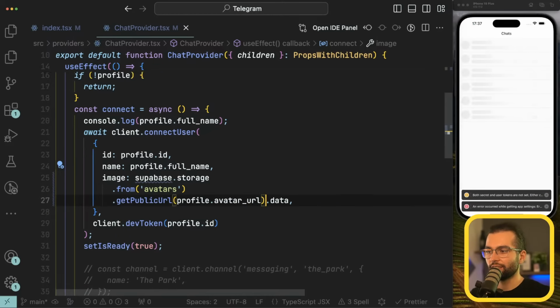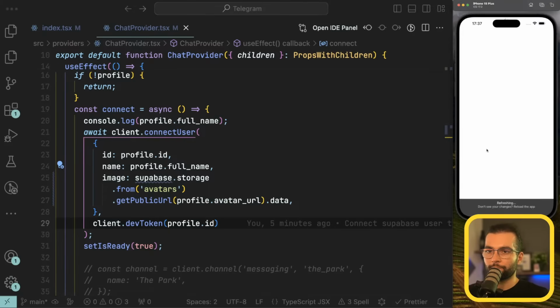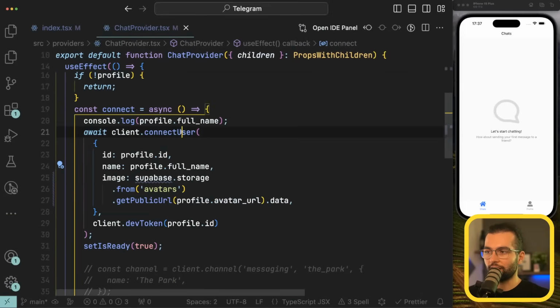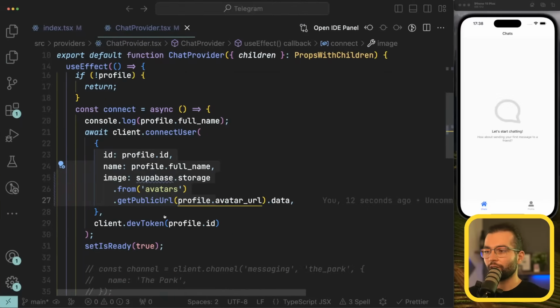And this one is going to return an object, so I can access data, and that's it. And just like that, we should also have the proper image set to Streamchat. When I connect, it does this connection, it updates the information. And now if I go to Streamchat under this user, the image is an object. So the data has a publicUrl field.